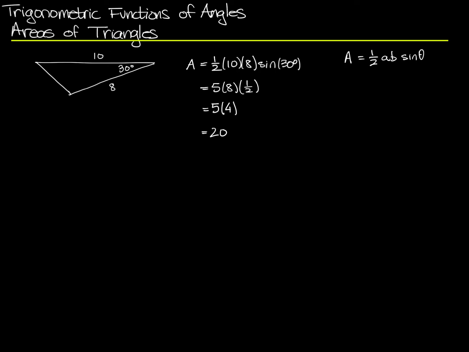So in that case, what I would say is that it's 20 square units. And sometimes I cheat. When I want to say square feet, I'll say feet squared. When I want to say square centimeters, I'll say centimeters squared. That's a pretty common use of that notation. So when I want to say square units, sometimes I'll say u squared. I know that's cheating, but like I said before, mathematicians are lazy.